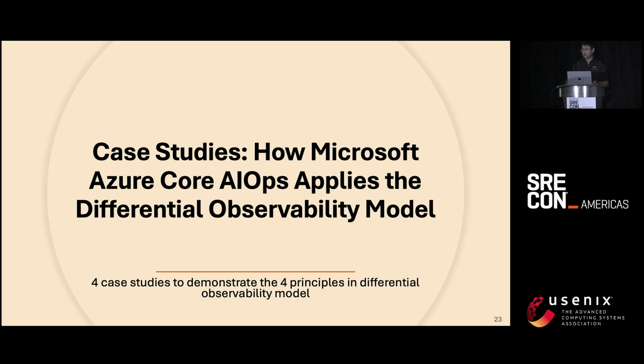So, I will show 4 case studies to demonstrate the 4 principles from different angles. It only touches a small corner of the problem, but hopefully by showing these case studies, we can trigger more thoughts on how we can apply these principles to large scale real world problems and systems.